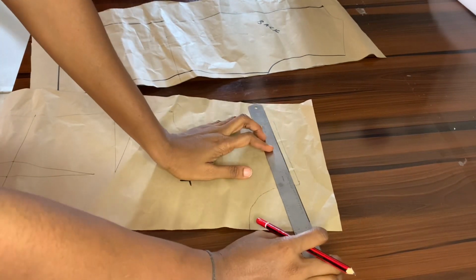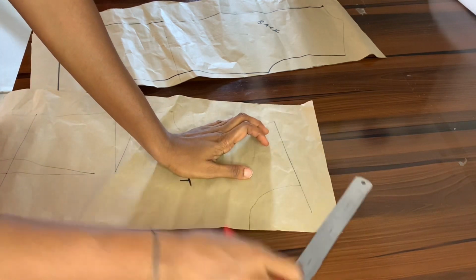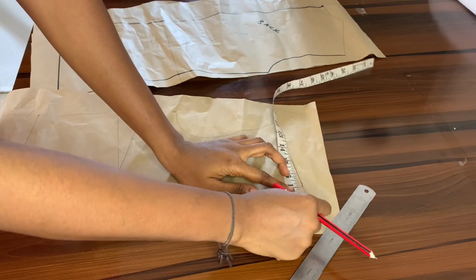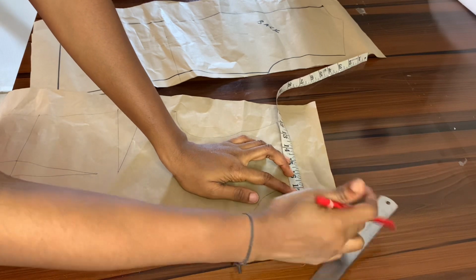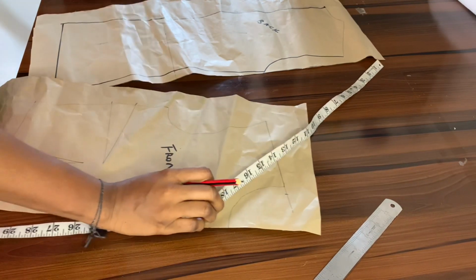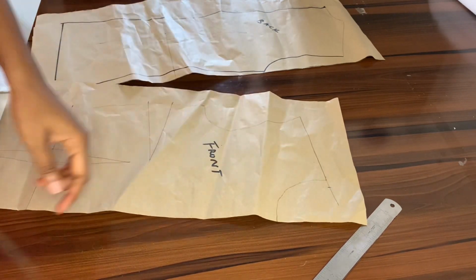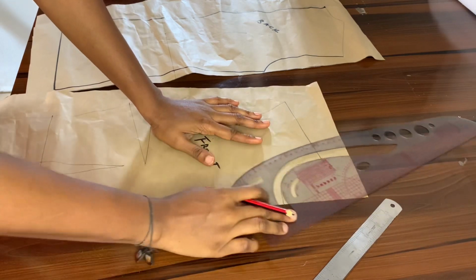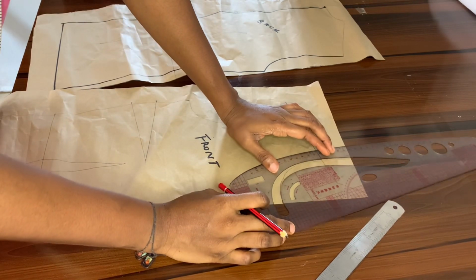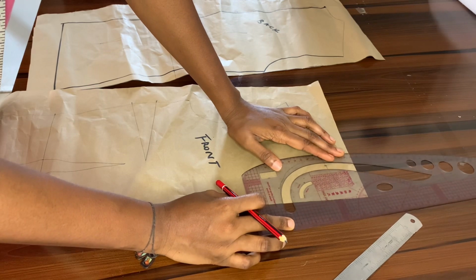I'm extending the front shoulder all the way out towards the neck. Then I'm going to be measuring ½ inch in from the nape of the neck. If your neck is wide, you can leave it at 3 inches. If it's wider, you can make yours 3.5 inches. But my neck is slim and really small, so I'm making mine 2.5. That's why I'm taking in my measurement by half.